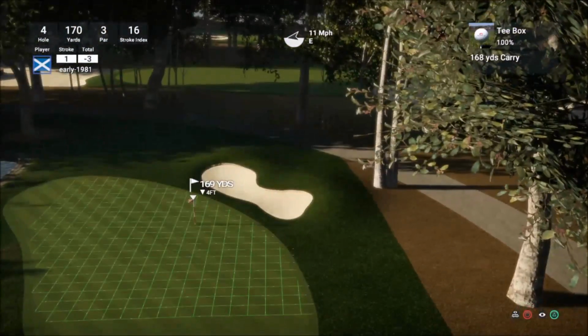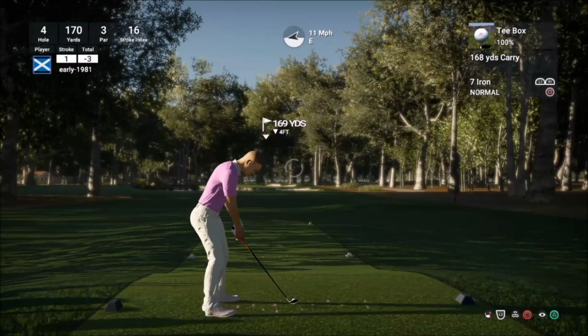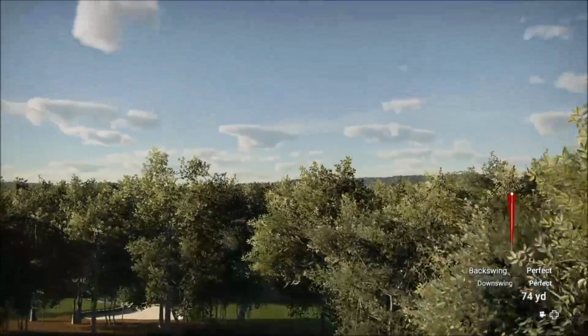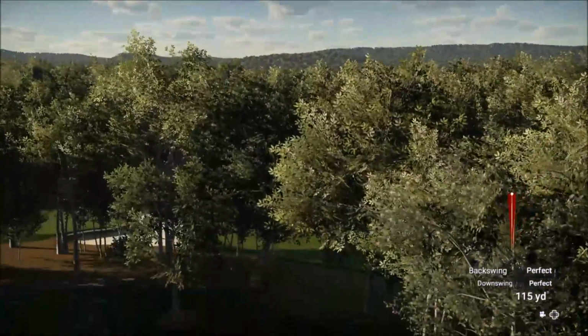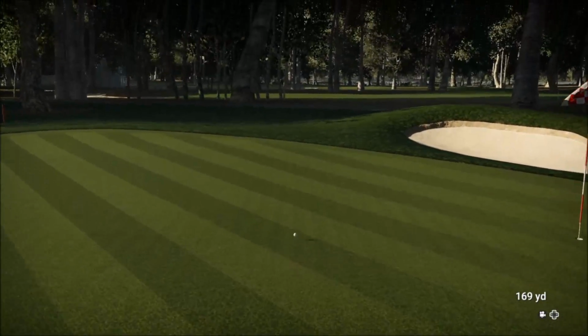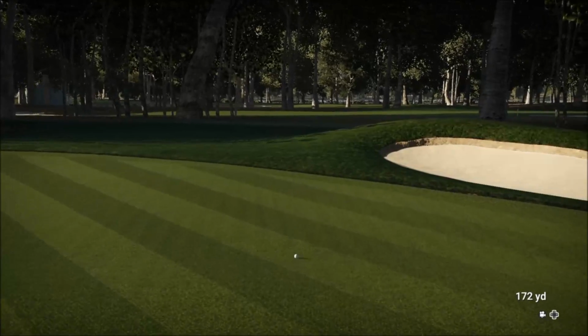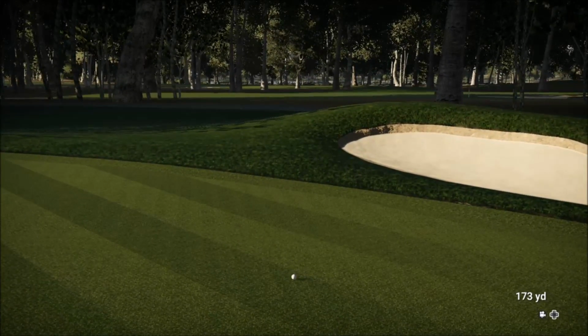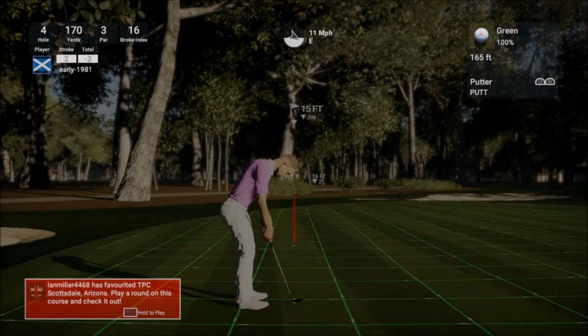Do you feel this is the right club? It's another good strike. That wind should take us round nicely. Looks like this is a beauty. Oh, the wind took us around a lot more than I anticipated there. Wow, that wind really moved my ball there. So it's going to be a tricky birdie putt this time, guys. It's probably going to put an end to the birdie hot streak.